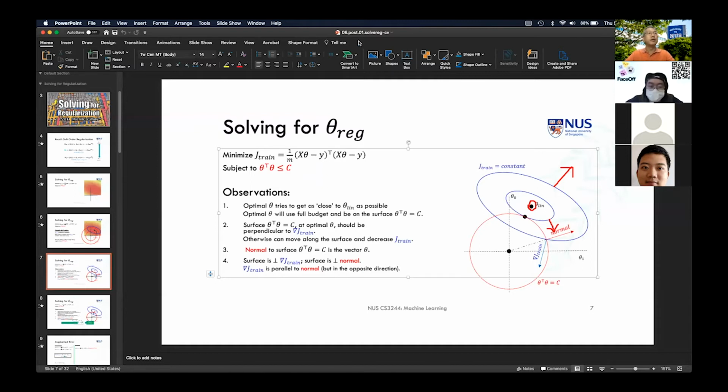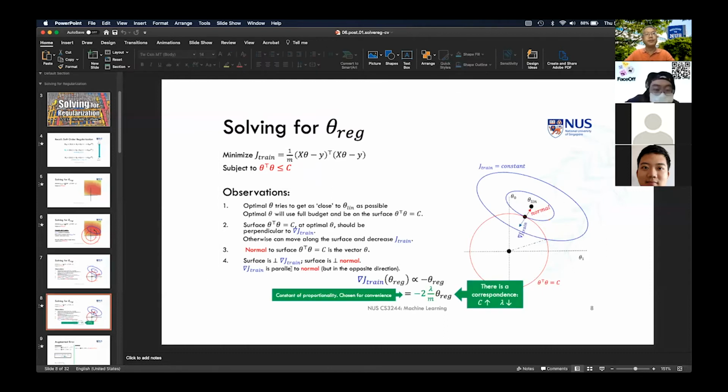Okay, great. Then a related question, if I may. I think it's in the next slide. Could you explain the direct proportion here again? The one on the bottom, right?